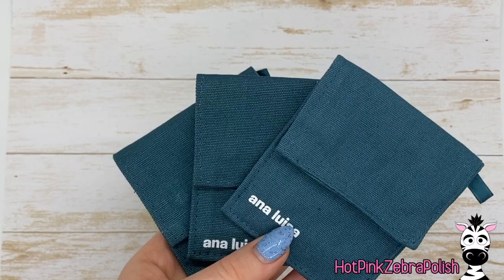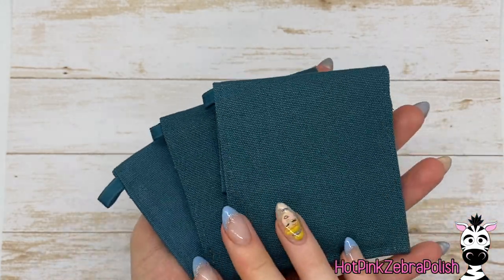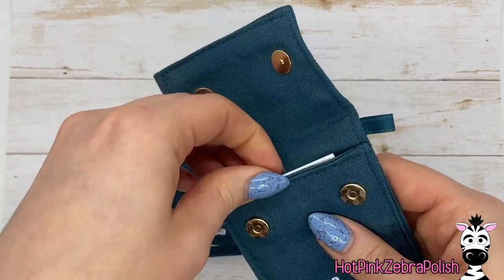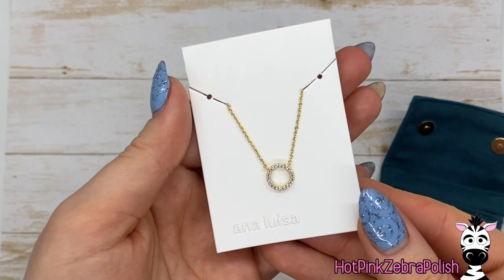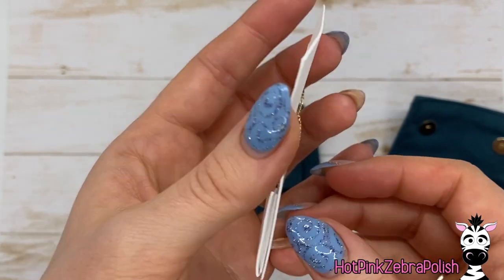So here are the three pieces that I got from Ana Luisa, and they come in these adorable little pouches, which I love so much more than a box because they're actually useful than just a jewelry box. I never keep my jewelry in the boxes. I have a storage cabinet, so it's nice to have a little pouch that I could potentially use for something else. So they come like this.